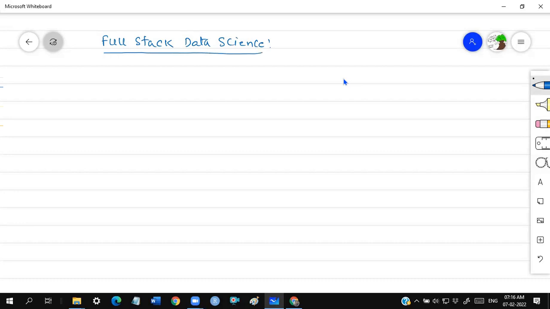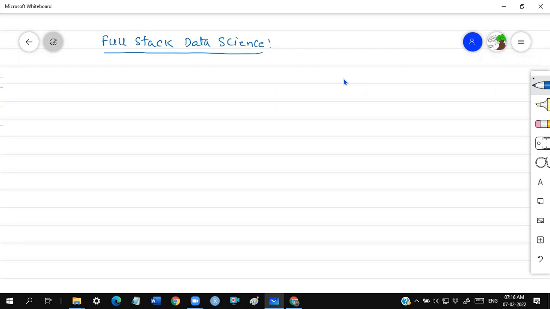I'm using a pen tablet, guys. I don't use any presentations, not much. Presentations are basically for corporate level trainings. But here it is going to be a job oriented training for getting a job, or it may be for transitioning from an existing role to the data science roles. So it's job oriented, guys. That's why we don't use that many presentations. Everything is going to be handwritten.